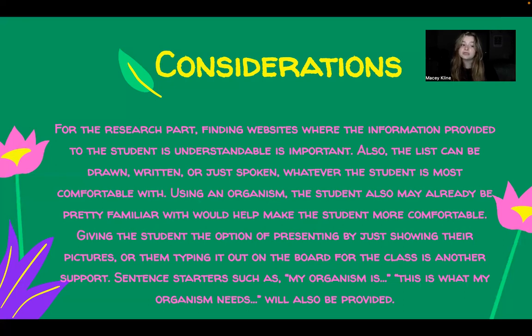Also, a big thing would be if you have a student that's obsessed with elephants or something, give them that organism, because nothing makes a kid's day more than being able to talk about something they're passionate about. It makes it so much easier for them to tell the class. Honestly, a kid that's obsessed with elephants could teach the class a lot more about elephants than I ever could. And they're still going to listen to all their other peers. Especially if it's an ELL student, if this is an animal they're already familiar with, that can make the assignment so much more bearable for them, and not as scary or so big.